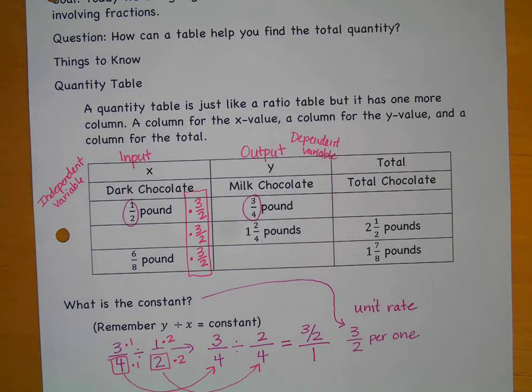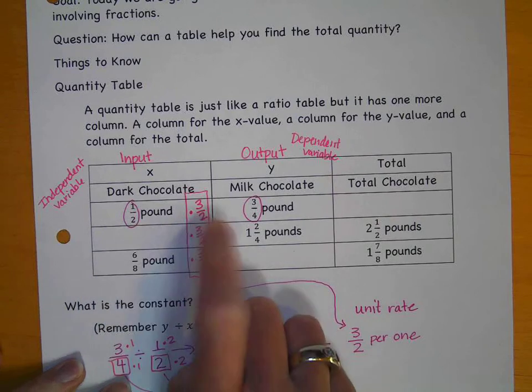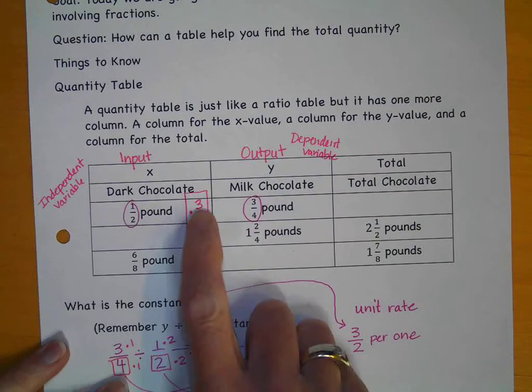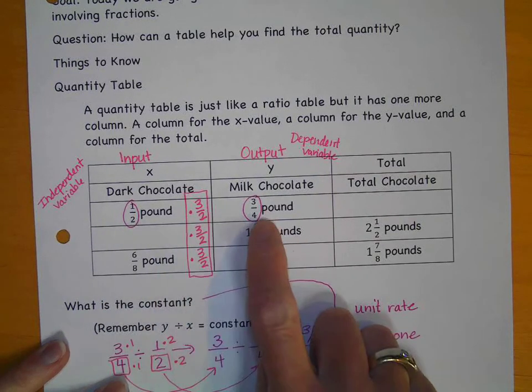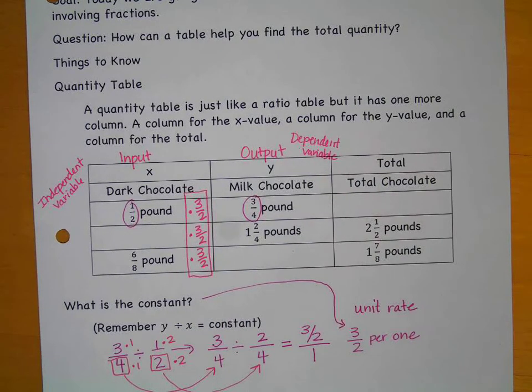So that's why we make our table, because our table tells us what we're supposed to do. Okay, so that wasn't so hard. So that means that I took 1/2 and I times it by 3/2, and if you look at it, watch, 1 times 3 is 3. 2 times 2 is 4. Ta-da! It worked. You found it.